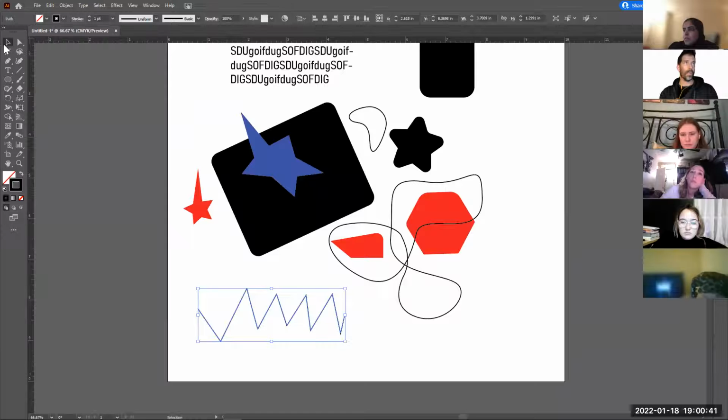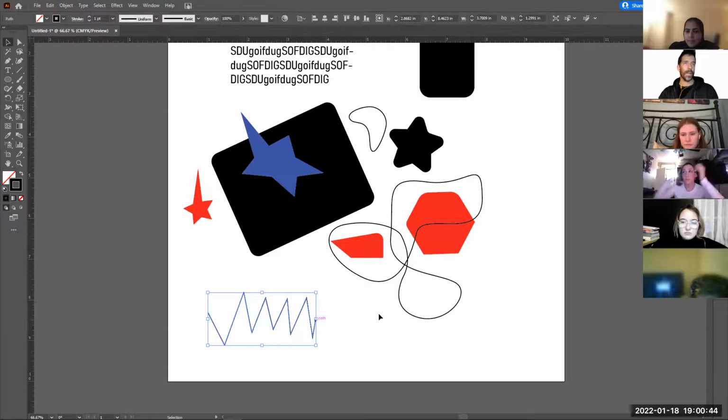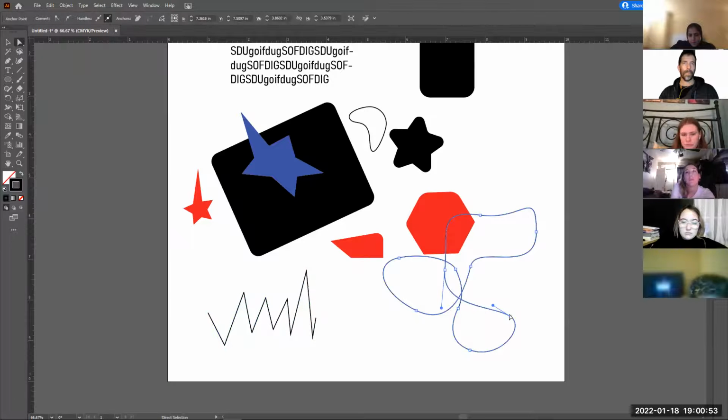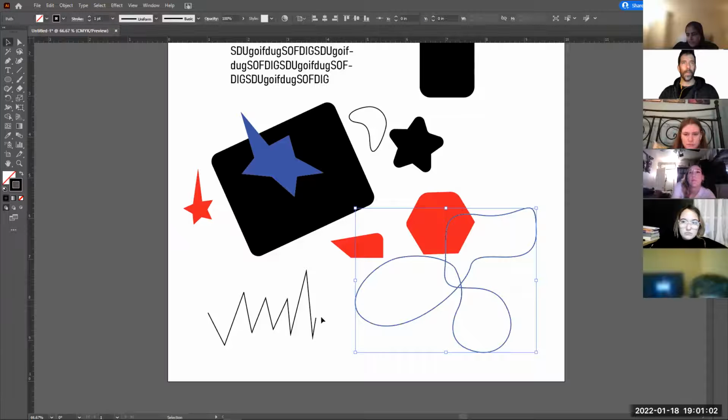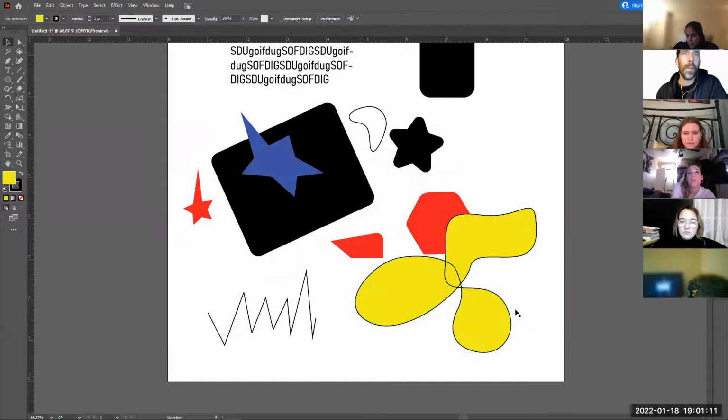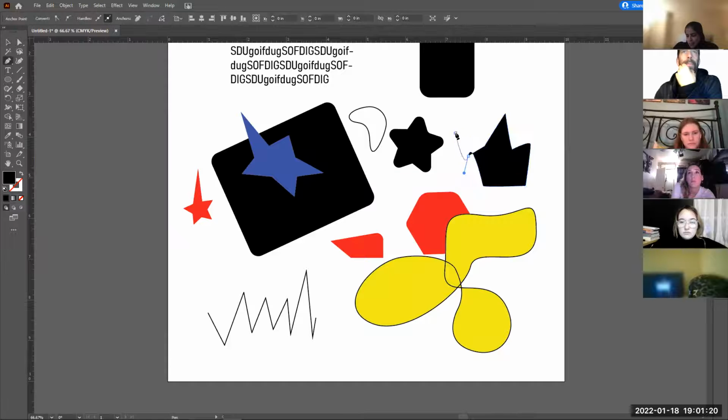I can move it with a V tool, V shortcut to move the entire thing, or with the A tools, direct tool to move particular point. Any of the irregular shapes I can also close and create a fill. I can double click and say I want a yellow color inside of this particular form. So it doesn't have to be a pure geometry to create a fill. You can create your own, weird shape that combines curve and polygon.